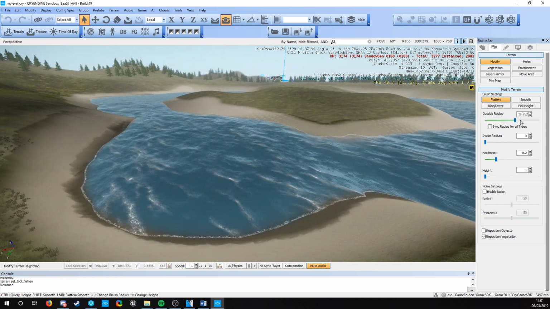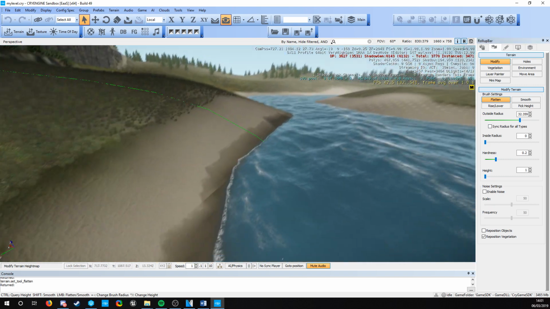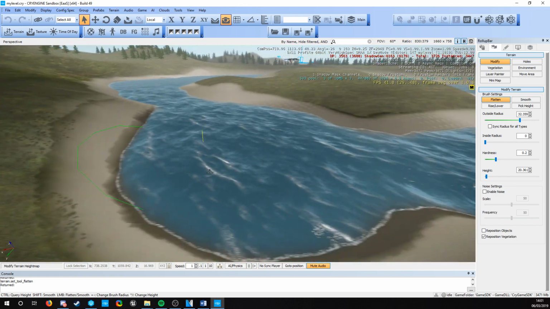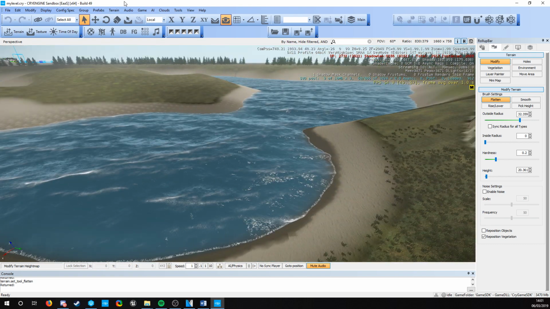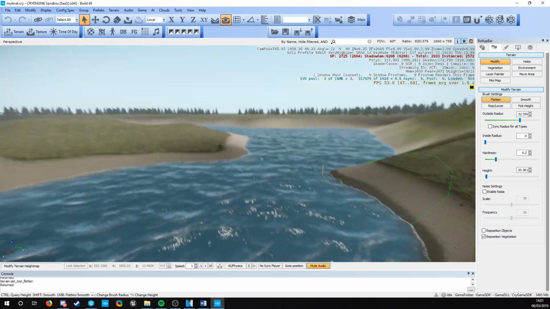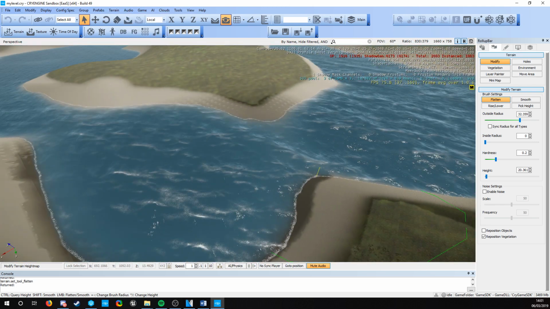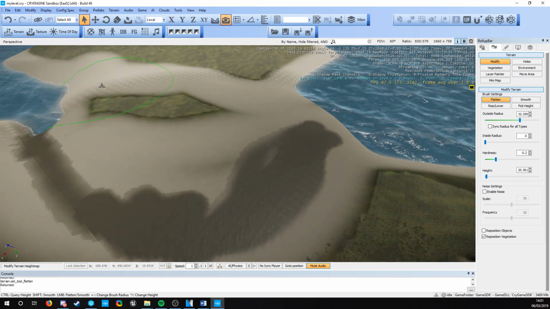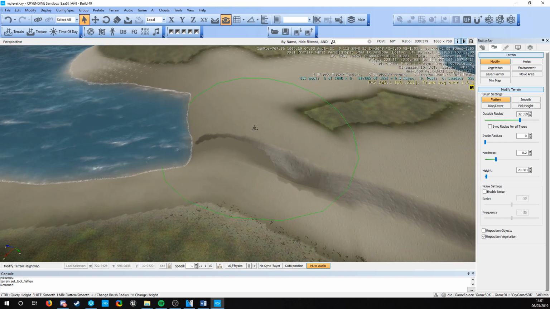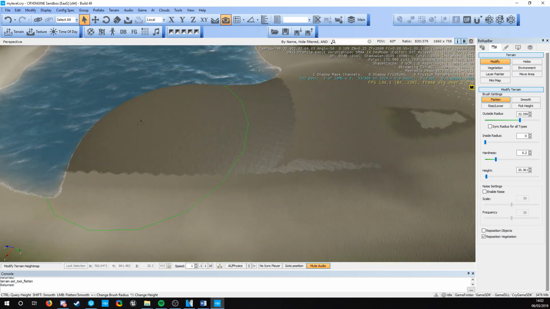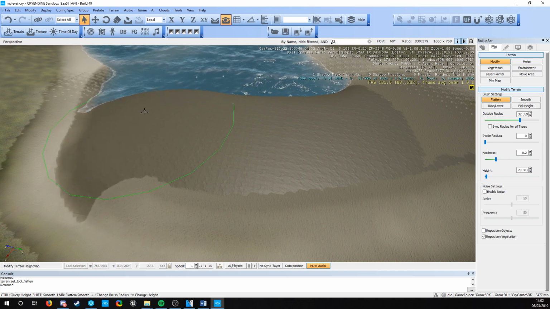So I'm first going to flatten the land to a point where it's just above the ocean. Now you can lower the ocean in the terrain tab up here and edit terrain, or you can raise the terrain to go above the ocean. It's either one, up to you. Let's raise this. I've just gone on the flatten tool, just flattening my area where I want this lake.